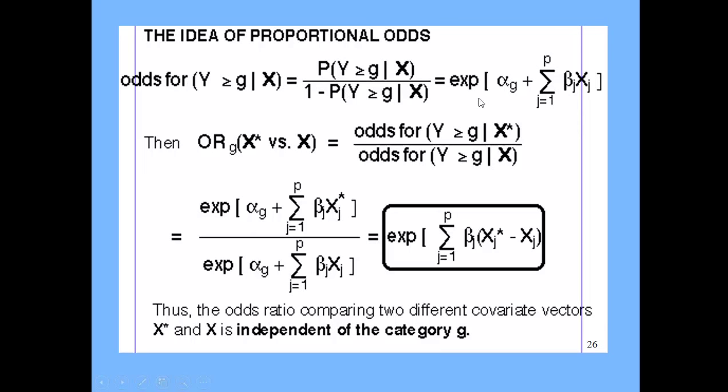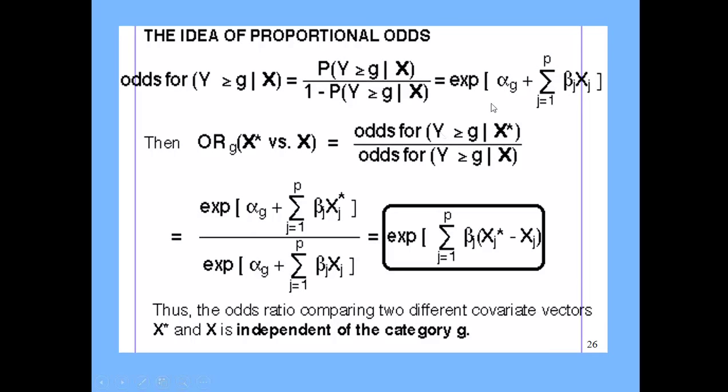That's the formula. Okay. And so the odds ratio is this odds for one person divided by this odds for another person. Remember when we talked about an odds ratio? We're comparing two different people. One person with one set of predictors with another person with another set of predictors. When we're talking about predictors, we're talking about the x's. One person we call x star, and another person we call x. So the odds ratio would be this odds divided by that.